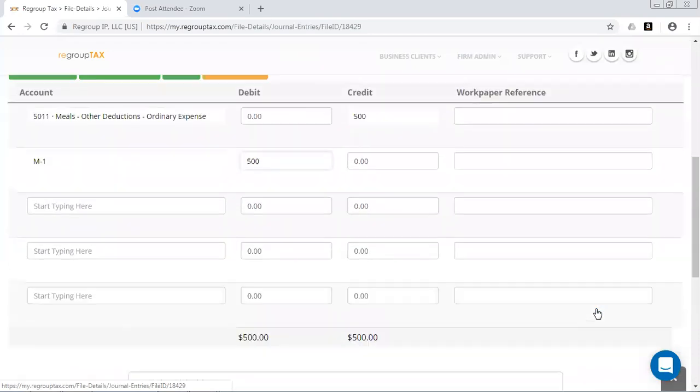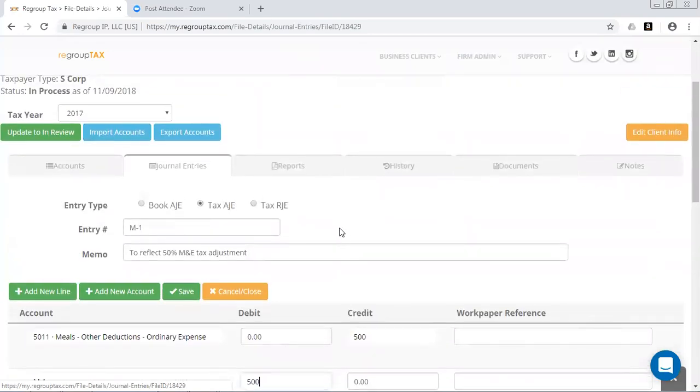The reason that we have void is because if you go up here, if you hold down Control and you click any of these other tabs, those tabs will open in different browsers. So a lot of our firms will have the Reports tab open on a different monitor while they're posting journal entries. So we could void a journal entry if it's a big, long journal entry, and we say, oh, well, maybe we don't need that one. Let's void it, refresh the reports on our second monitor, and see what happens to our work papers without that entry. Then we can go back and unvoid it if we still need that entry. So that's what that functionality is for.